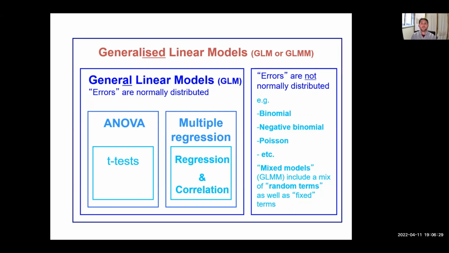Sometimes, though, you have variables that you don't want to try and explain, but for methodological reasons or others, you may need to incorporate those into your model. And that's where generalized linear mixed modeling comes in. And beyond that, you can have non-linear relationships, and we're moving into general additive models and general additive mixed models. I won't go into any of those this afternoon and this evening, but just to say that they exist.